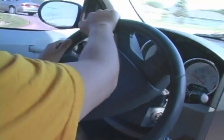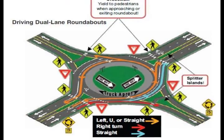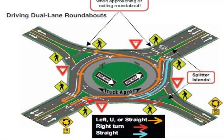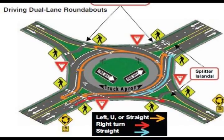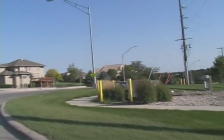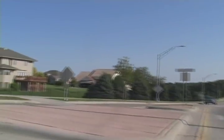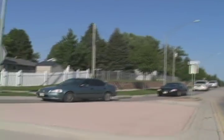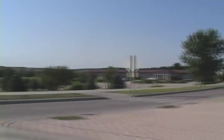In general, to make a left turn, choose the shared through left turn lane. To make a right turn, choose the shared through right turn lane. To go straight, observe the signs and arrows to see which lane is meant for through traffic. Yield to all traffic on your left already in the roundabout before entering. Stay in your designated lane. Avoid driving next to or passing large trucks approaching and maneuvering through a roundabout, as trucks might cross into other lanes or onto the truck apron when turning.